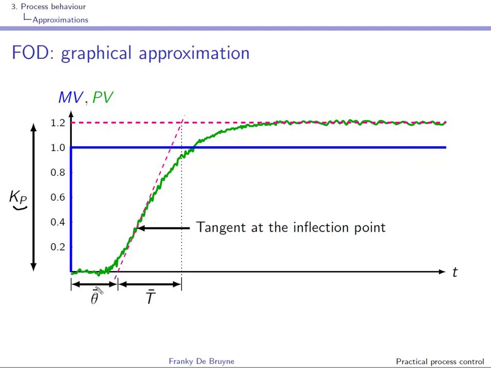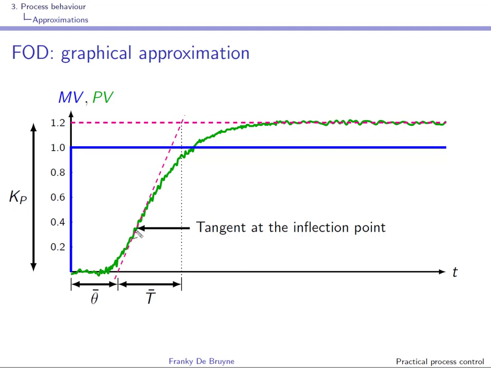So we are of course interested in the equivalent delay and the equivalent time constant. For that we have to look for the inflection point, right? The inflection point is the change in curvature, and the point where you have a change in the sign of the second derivative, right? Here the response is concave upward, and from here on it's concave downward. So here you have the inflection point and you can draw the tangent.